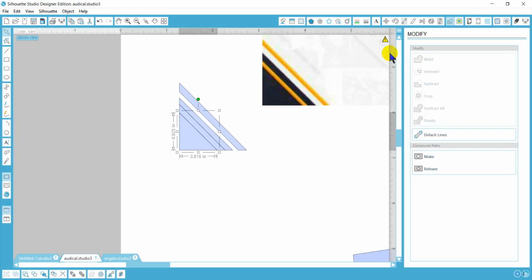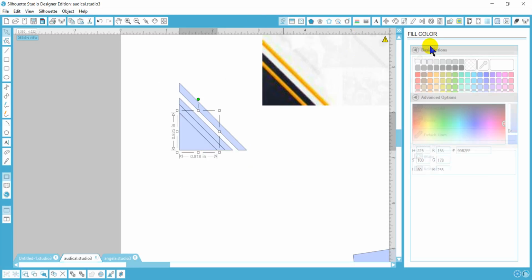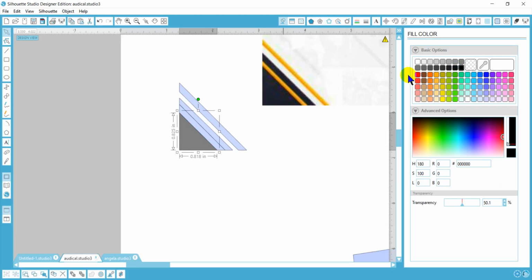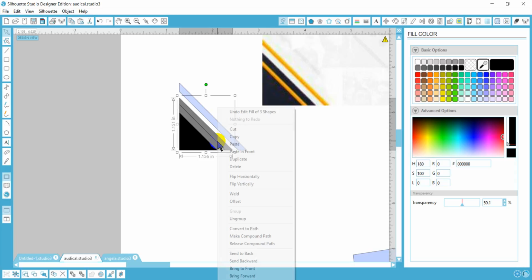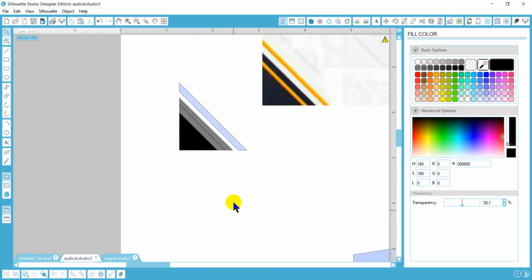And now if I color them, you'll kind of see what it looks like. Black. Black. Oh, see, these two are grouped, so we need to ungroup them.